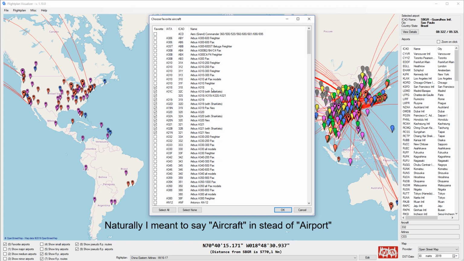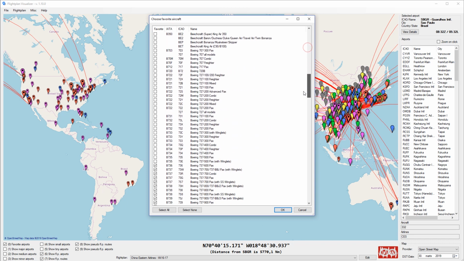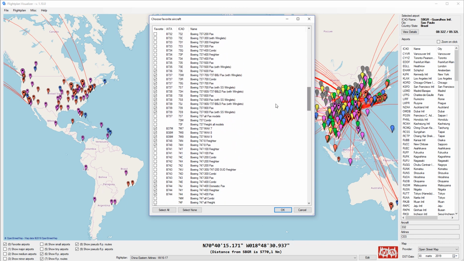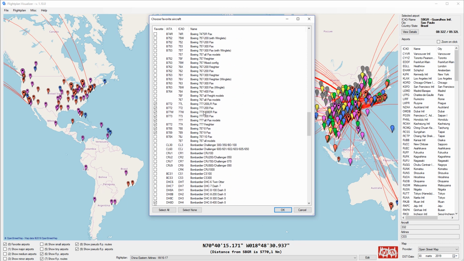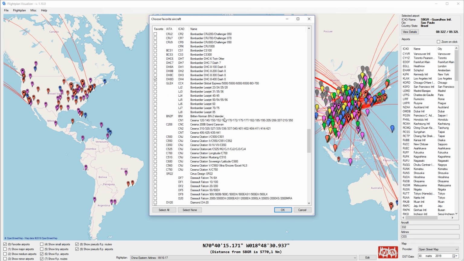For example, I have the Aerosoft Airbus 318, 19, 20 and 21, so I have marked those as my favorites. I have most of the PMDG Boeings, so obviously those are marked as my favorites also. For example, the 777. I have the Majestic Q400, so it's marked as well.